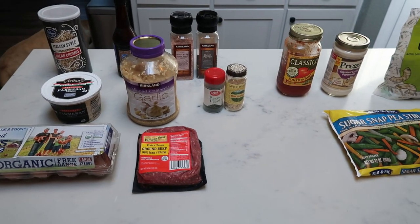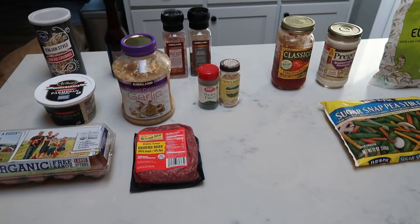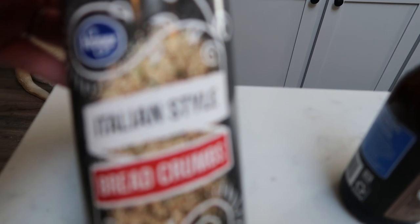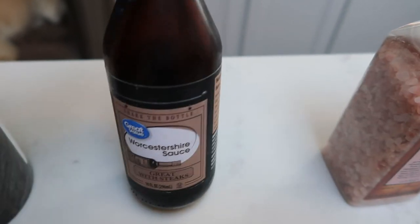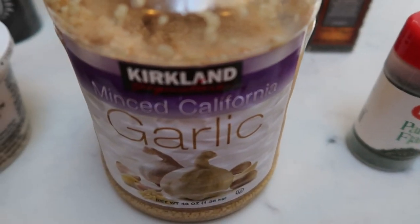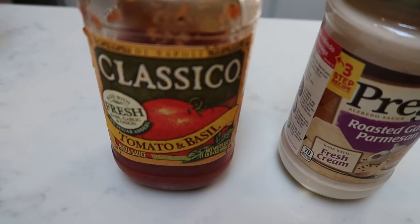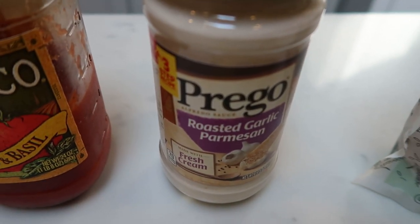For tonight's second air fryer dinner, we are going to be making Parmesan meatballs. These sound delicious, and I'm going to pair them with some pasta, some sauce, and some vegetables. For the meatballs you'll need Italian style breadcrumbs — I'm using the Kroger brand, which I actually like better than name brand. You'll also need Worcestershire sauce, salt and pepper, fresh or dried parsley, minced onion, minced garlic, Parmesan cheese, eggs, and 96.4% extra lean ground beef. I'm going to use the Trader Joe's version. We're going to pair ours with some sauce — I'm doing the Classico tomato and basil. My husband is going to have roasted garlic Parmesan Alfredo on his pasta.